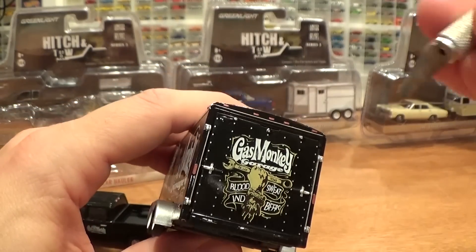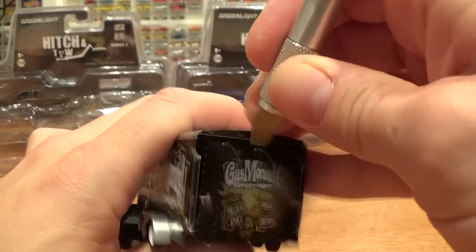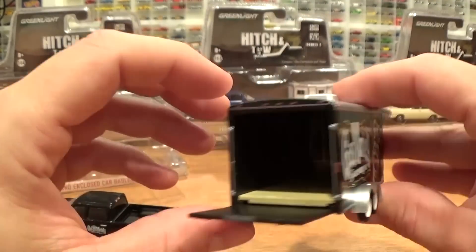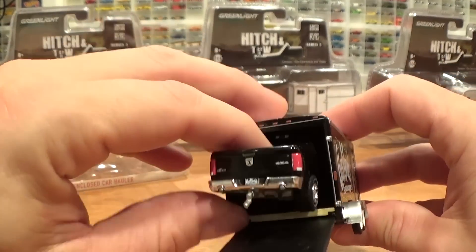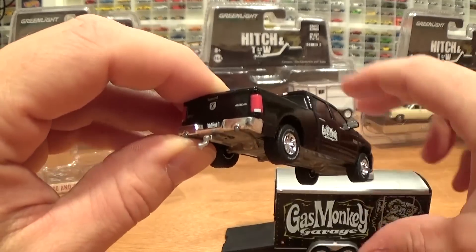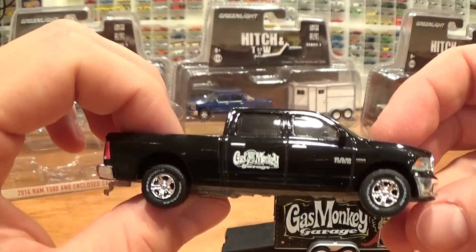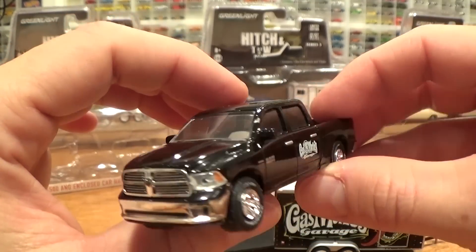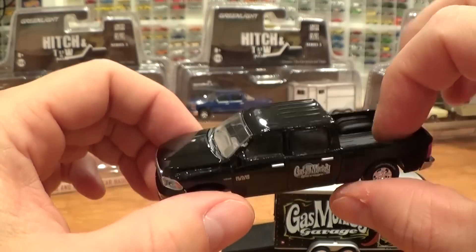Let's see if we can open that little baby up. There's the trailer — almost big enough to put its own truck all the way in, as you can see. I really like those cargo trailers. Here's the truck — nice flat black bed liner on it. We'll let the paint job do the talking. Seen this Dodge Ram numerous times, many times in black as well.